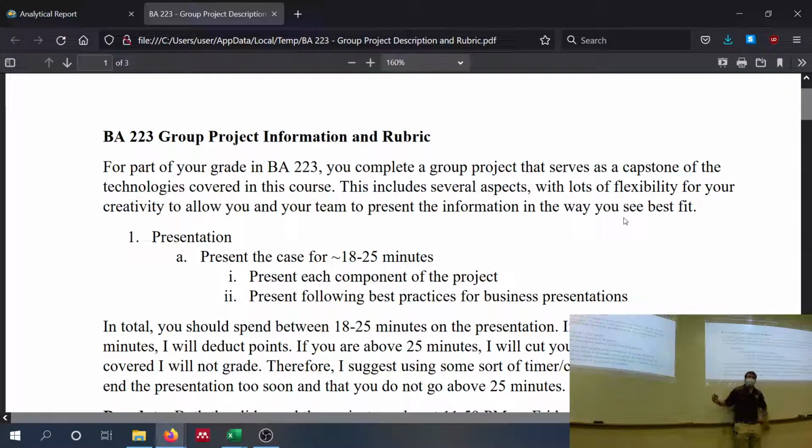But for the most part, let's say you have one or two people who are very outgoing, they love to present, they love to talk in front of people. It's totally okay with me if they handle the presentation. Okay? Now, let's say I have one person who's shy and they like to cry every time they present. That's a serious thing. People do that sometimes. Very small percentage of people, but I've seen it happen. Okay? I'm going to go ahead and tell you up front, I would strongly recommend against having that person present.